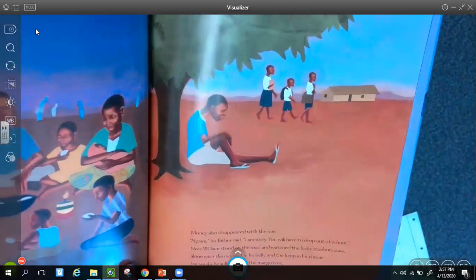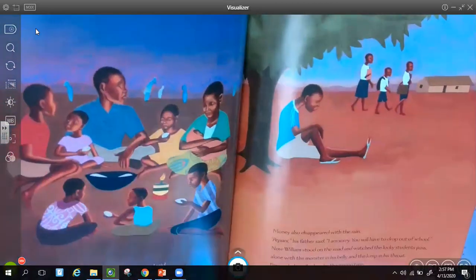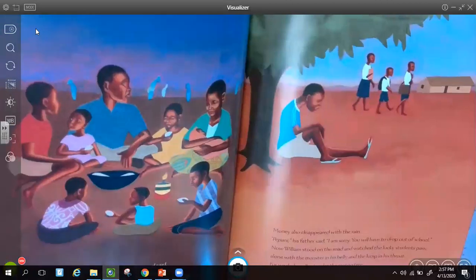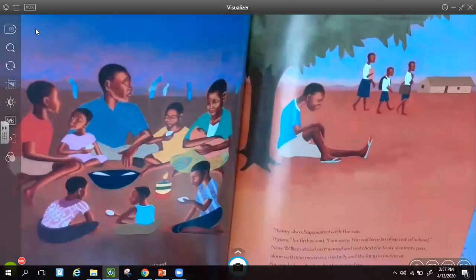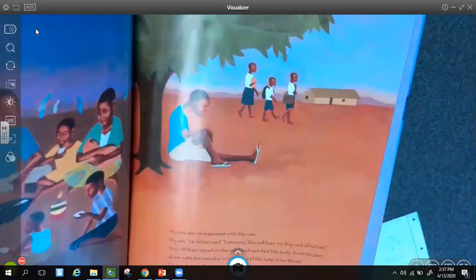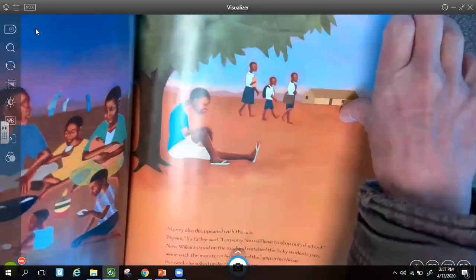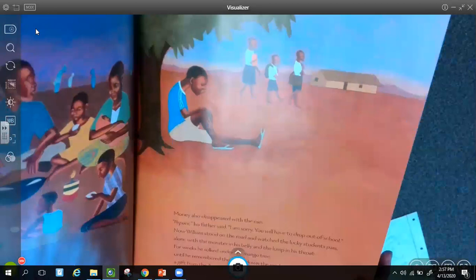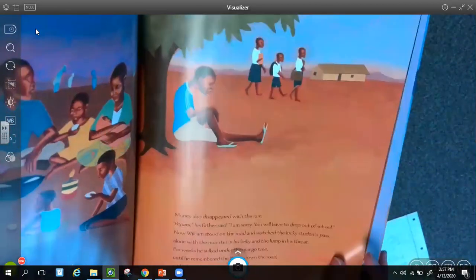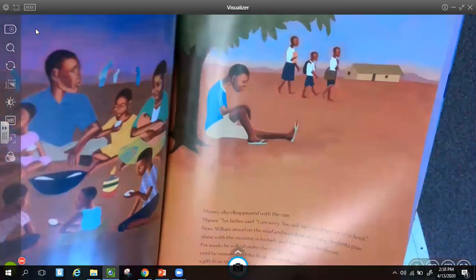So now we know the gist of these two pages. It's mostly about the fact that without the rain, they have no access to water. They can't eat. They can only have one meal a day. And now he can't go to school because there's no money to pay for it, because they get their money from their crops. So that's the gist. But as he's been feeling very sad, he remembered there's a gift from the Americans called the library.